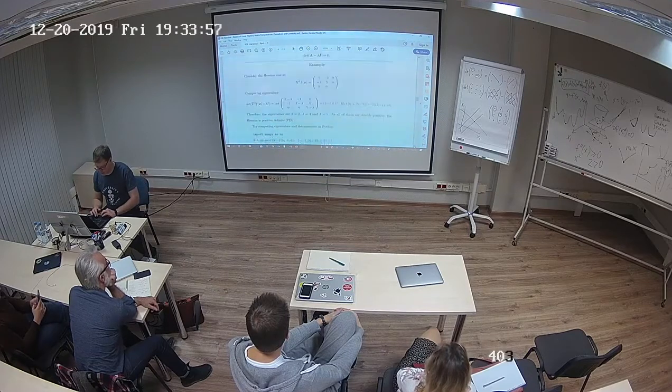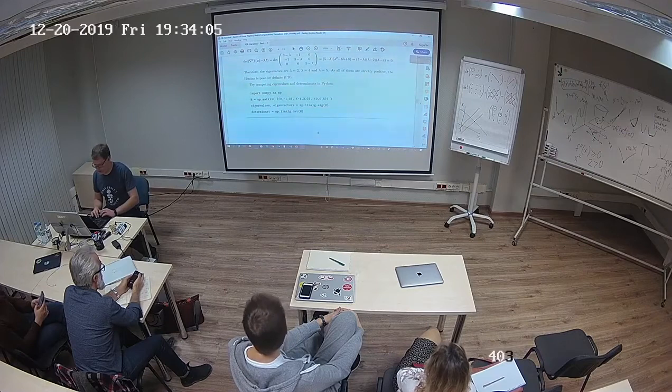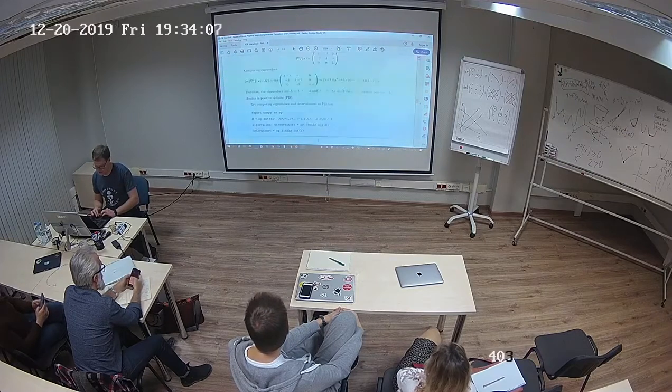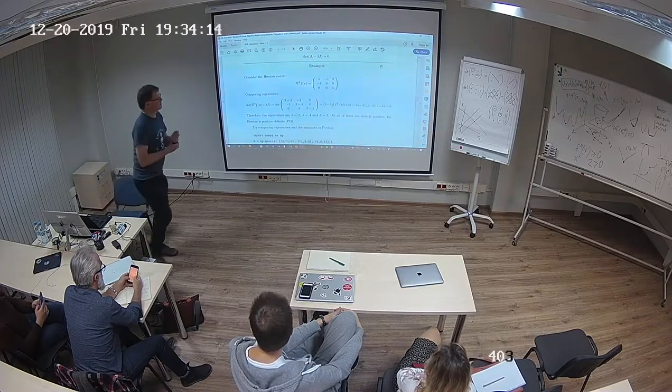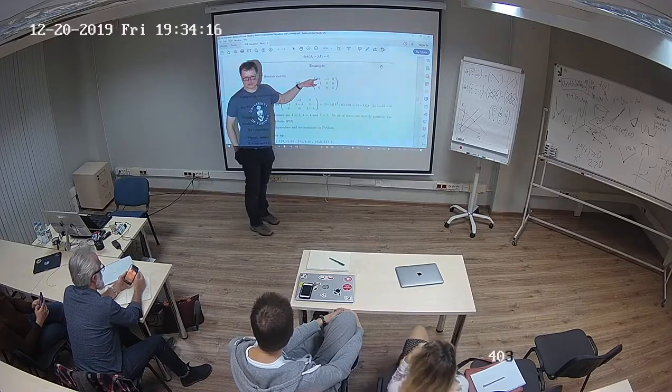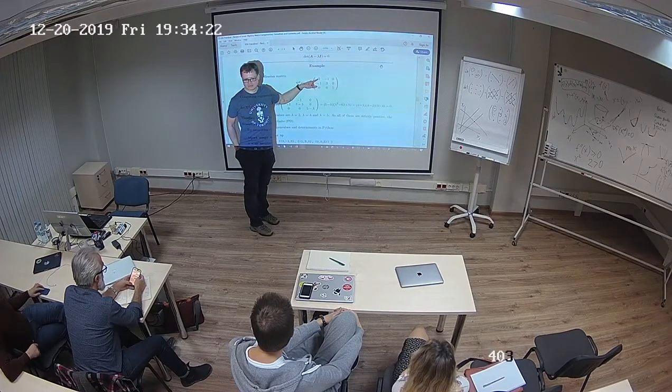In Python, you can do it better. You can just put in this matrix, compute the eigenvalues, and you get the numbers. Unfortunately for us, the Hessian matrix is not always a matrix of constants. So when is the Hessian matrix a matrix of constants? Hessian matrix is a matrix of second partial derivatives. When are second derivatives numbers?